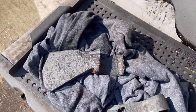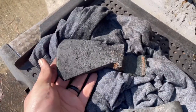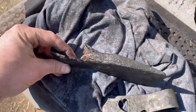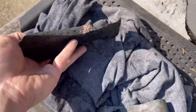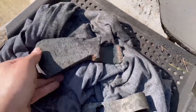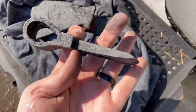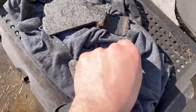Alright, so a little while later, like a few months, I just had to throw this thing back in some electrolysis last night to get some of the surface rust off. This is as far as I want to go with it because this right here is bad. I don't want to lose it. And I'm going to fill this hole in afterwards as well. But I got all my surface rust off. I'm going to throw this one in too. This is a replica. See that right there? Damn. I had high hopes for that too, especially where I found it.